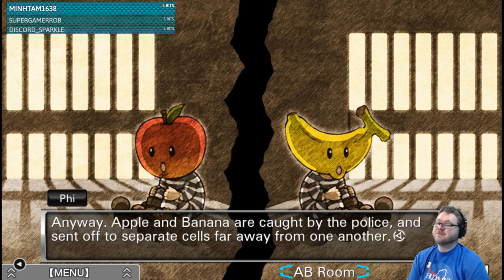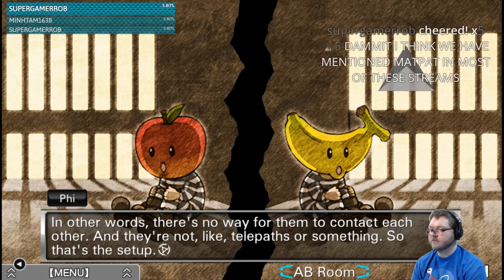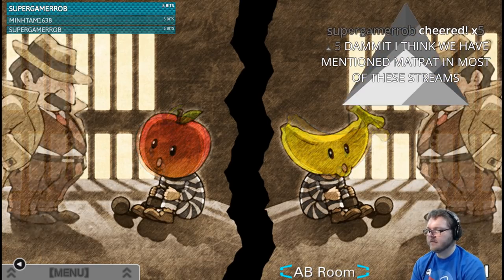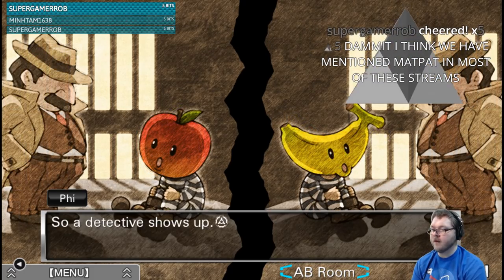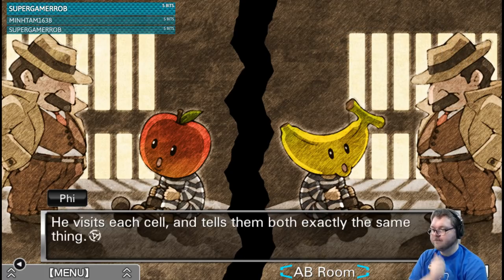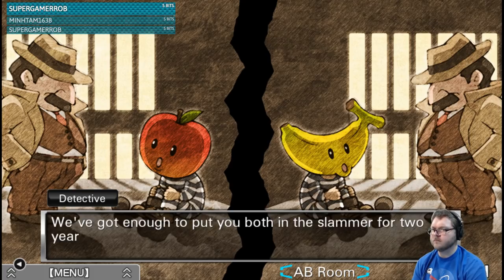Anyway, Apple and Banana are caught by the police and sent off to separate cells far away from one another. In other words, there's no way for them to contact each other. And they're not like telepaths or something. So that's the setup. You following me? Okay, keep going. So, a detective shows up. He visits each cell and tells them both exactly the same thing. Goes something like this. You can both clam up if that's what you want. We're gonna have to put you both in the slammer for 2 years if you do.